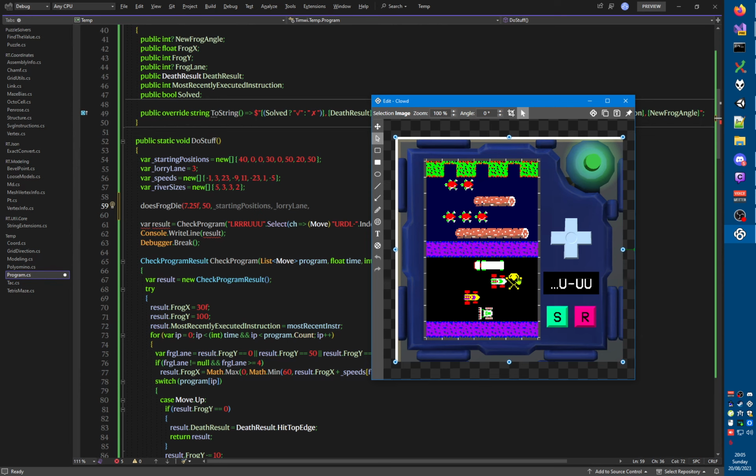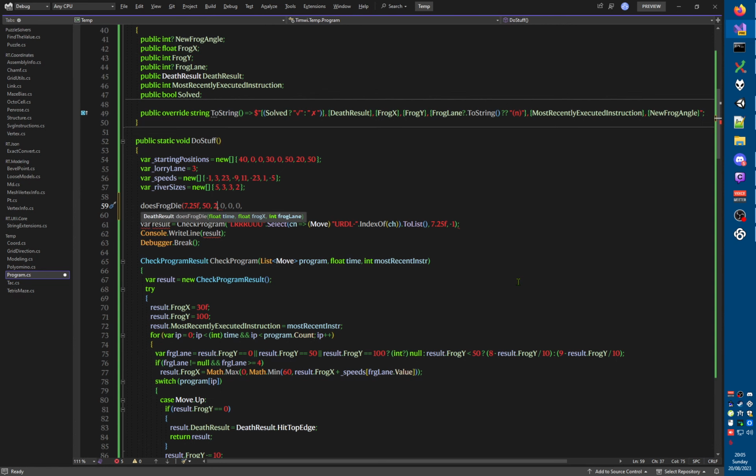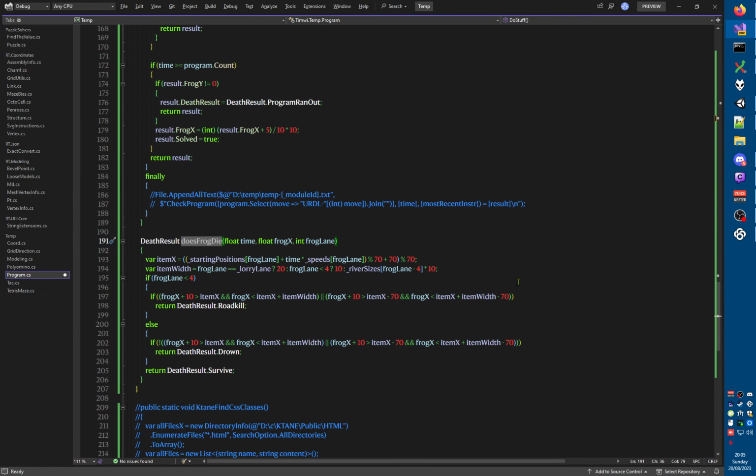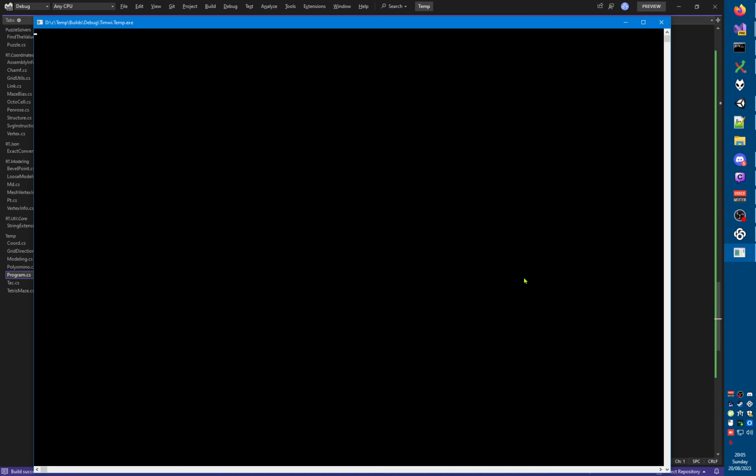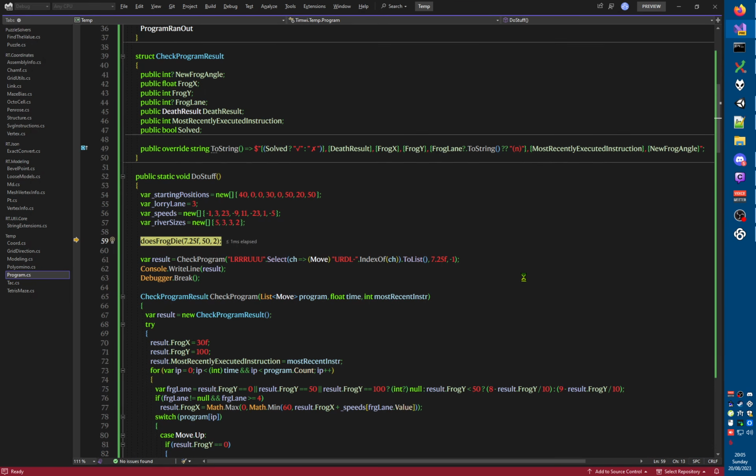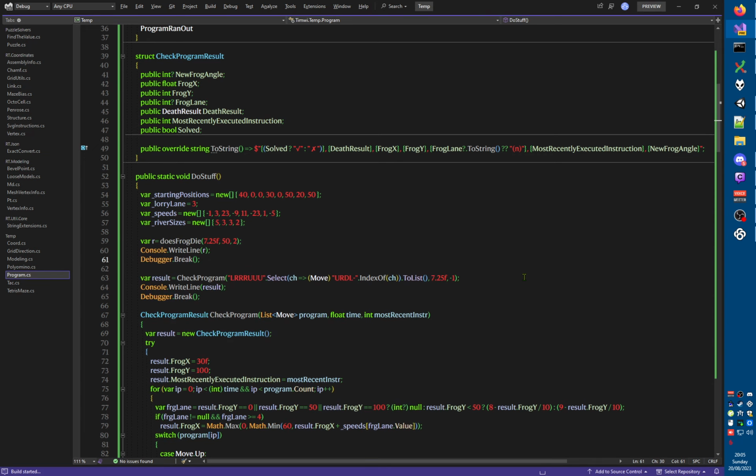Except this is the other meaning of lane, where this is 0, 1, 2, 3, and then these are 4, 5, 6. So this is actually a 2. So let's take a look at this and debug this. But in fact, maybe I should first check what it actually returns. So let's output that and debug break there.